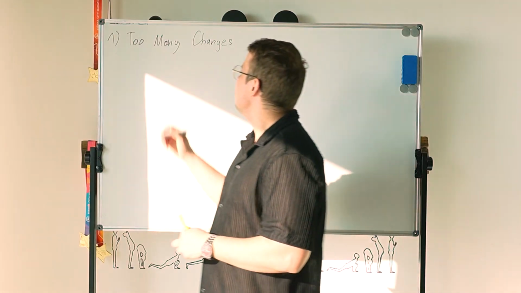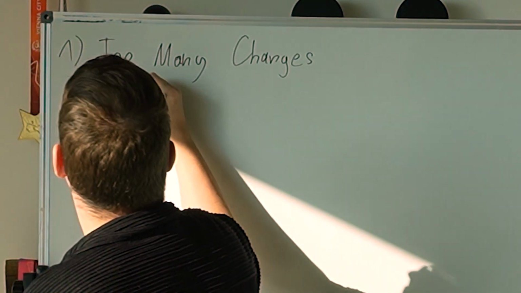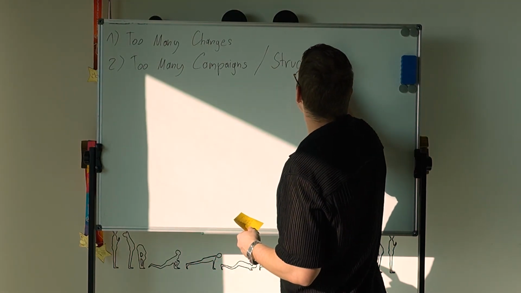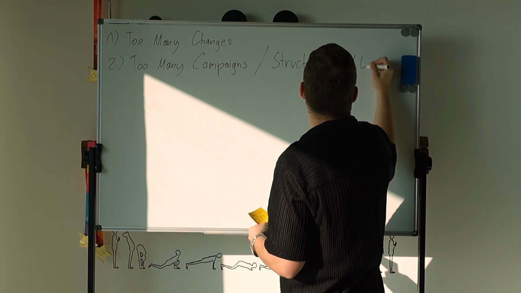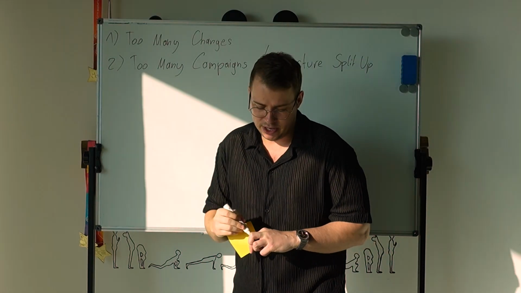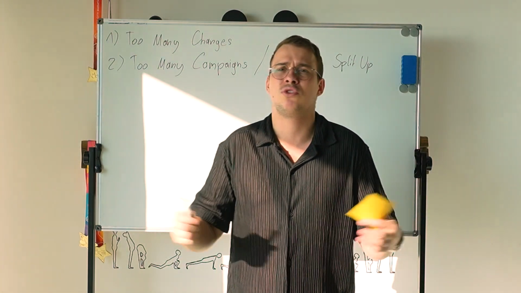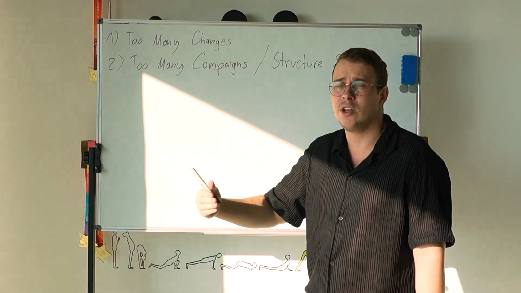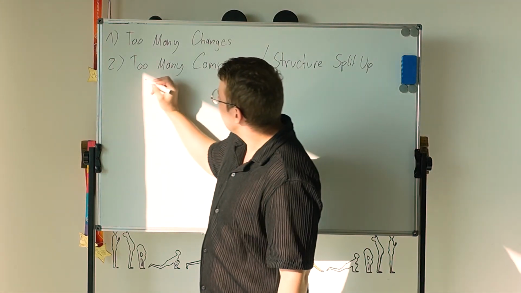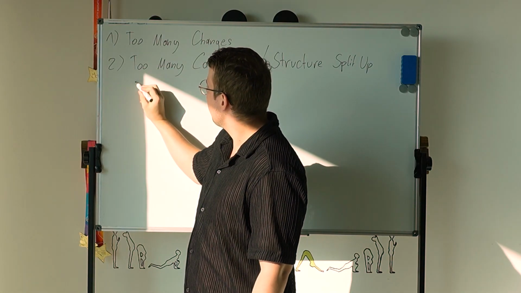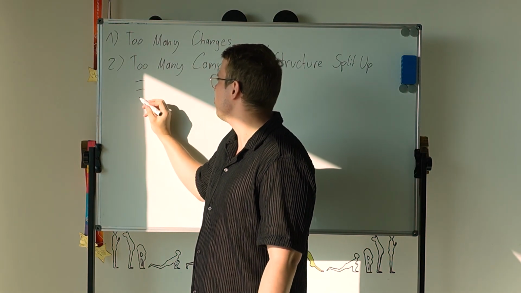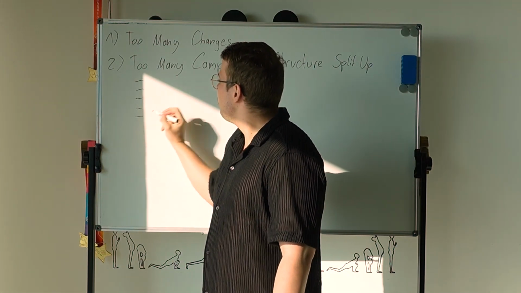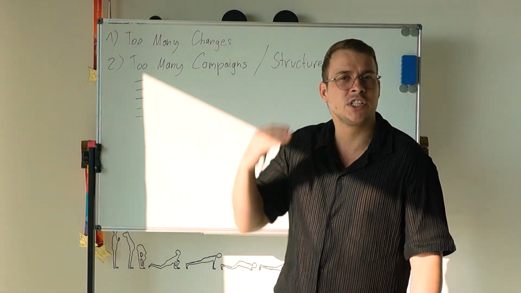Mistake number 2, it's quite similar. It's when you have too many campaigns, the structure is split up too much. So what does that mean? Especially when you have small budgets in the beginning, whatever it is, 50, 100, 200 euros a day, it's not that much. When you start with little budgets and you're still in the learning phase, you're still testing, and you have a lot of different campaigns, like a campaign for your high performers, a campaign for your low performers, a campaign for your zombie products, a campaign for your new products, a campaign for your products with high profit margin. And it makes sense, the structure makes sense in your head, right?